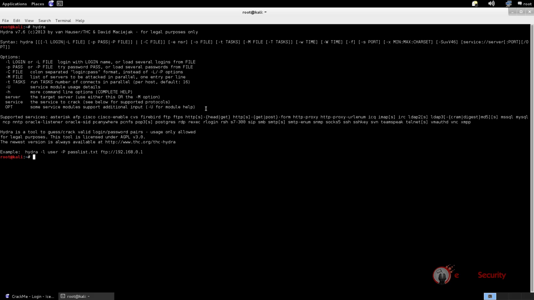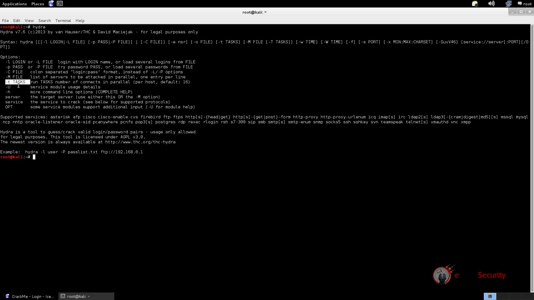We can set a single username with the -l option, while if we want to use several logins from a word list file, we can use the -L option. The same is possible for passwords, with the -p or the -P options, which allow us to specify a single password or a word list of passwords respectively. The -t option allows us to set the number of tasks per host. In other words, how many parallel connections to run for the cracking.